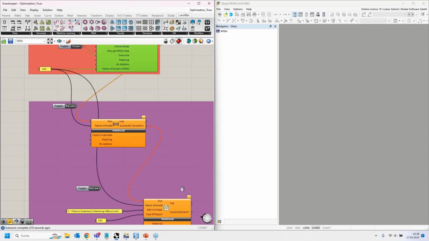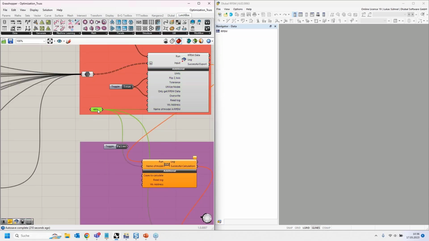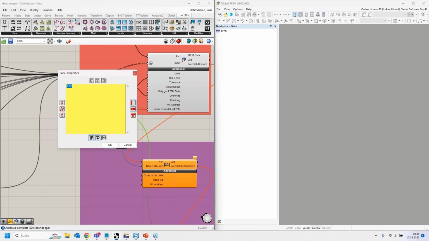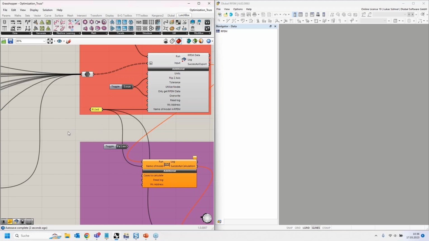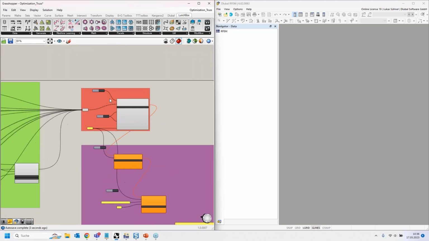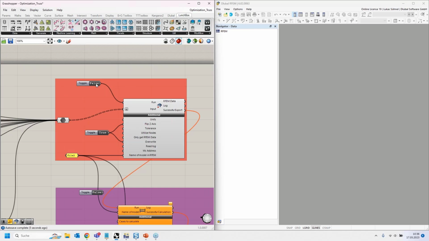So let's do it for now. This is all. And I will just change the name. File 2, maybe. Okay, and let's run the export. And not only the export, hopefully also the calculation and the export of the results.